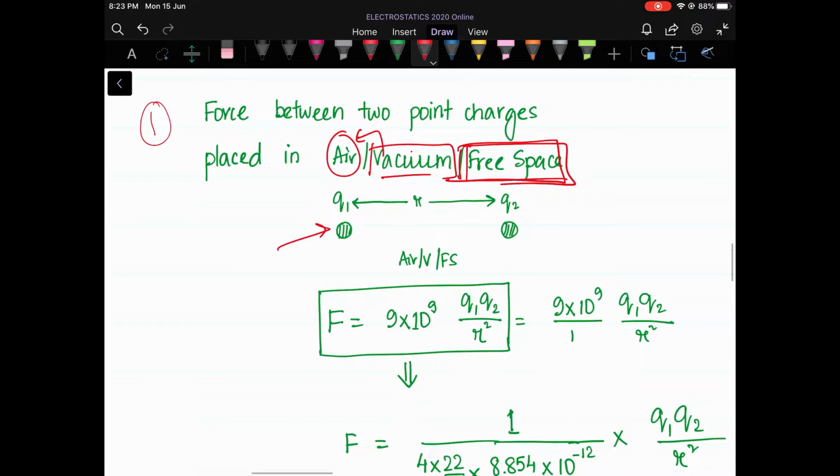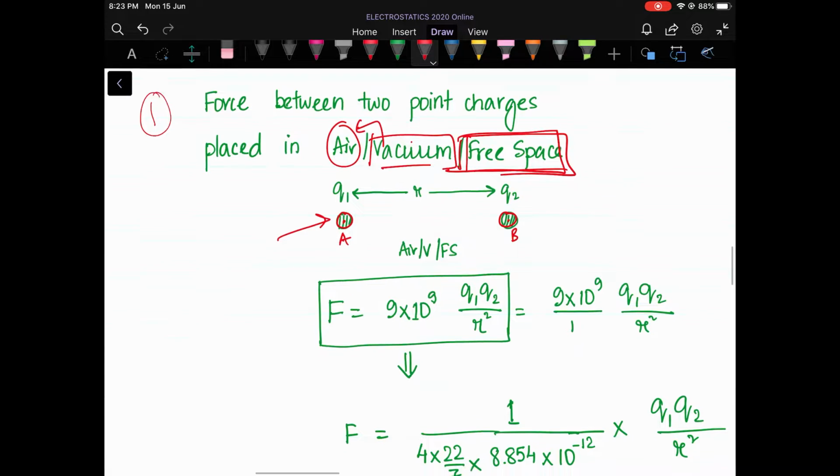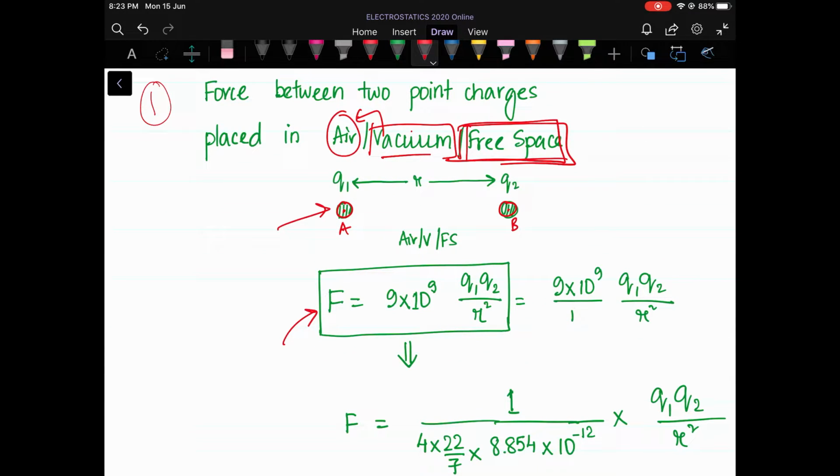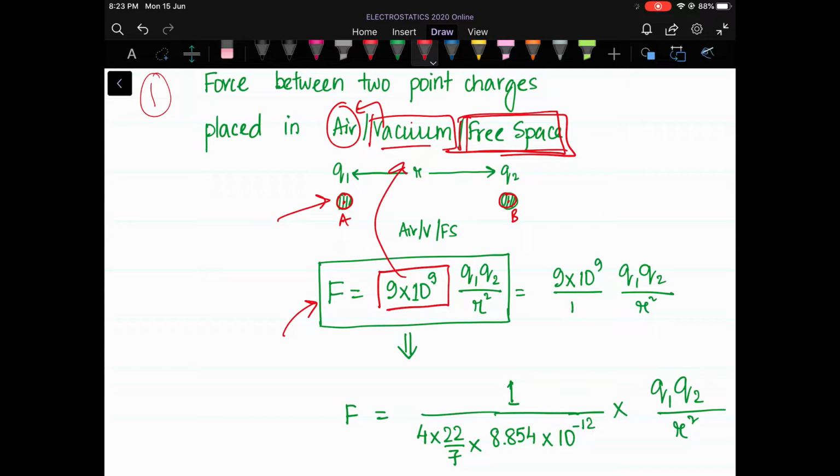So we have this case, we have our point charges again, Q1 and Q2 located at points, let's say A and B, and you have seen we have written force multiplied by the constant that we need to write for this medium and multiplied by Q1 Q2 by R square. Now this formula I have written is only applicable if I am choosing the SI unit system. That means I am going to measure the charge Q1 in coulombs, Q2 must be written in coulombs, R must be written in meters, and finally we will get the force in newtons. If we change the SI system to the CGS system, you will see the formula is going to change.